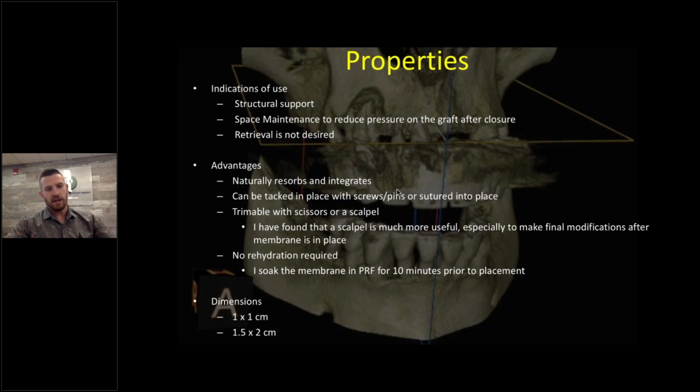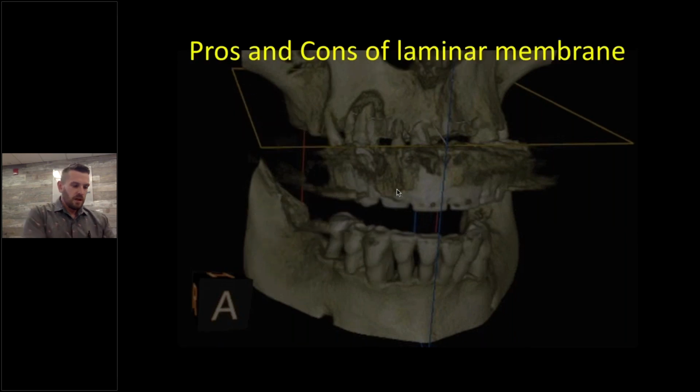It depends on how deep the defect is and what type of regeneration I'm looking for, and whether I'm placing an immediate implant after the extraction, or during guided bone regeneration, or if I am just planning on regenerating the socket and coming back later. And then the last one is a 2 by 3, and it's a pretty large membrane, and I utilize these in my vertical and horizontal guided bone regeneration cases. I've got one of those that I'll show you as well.